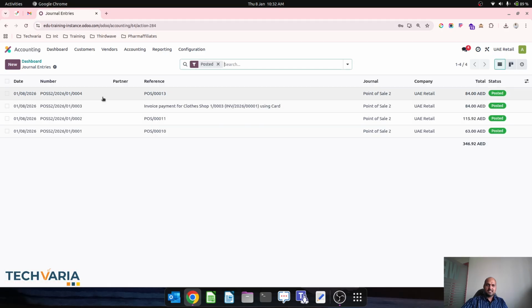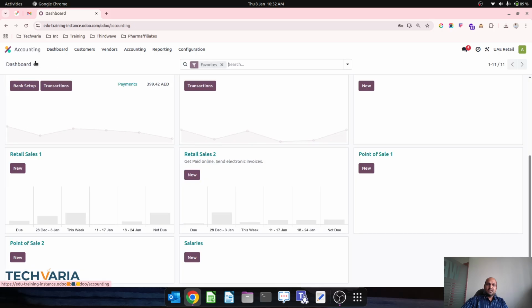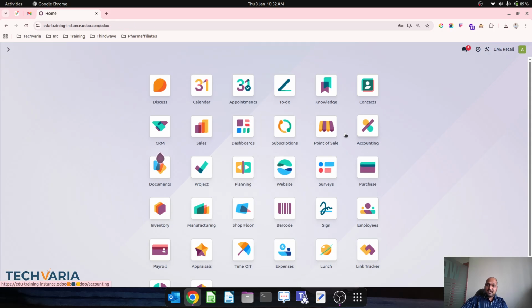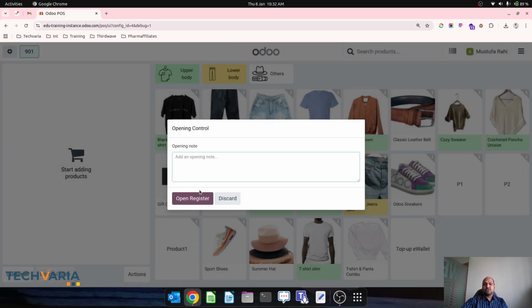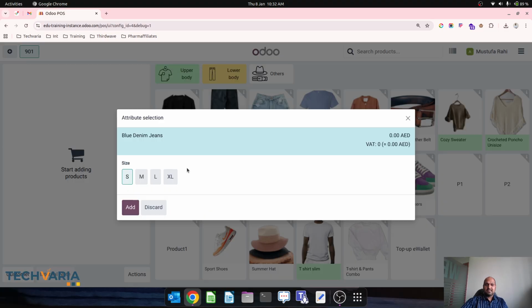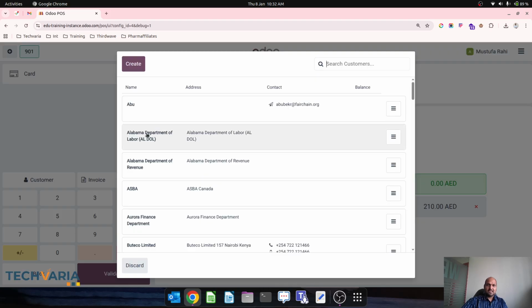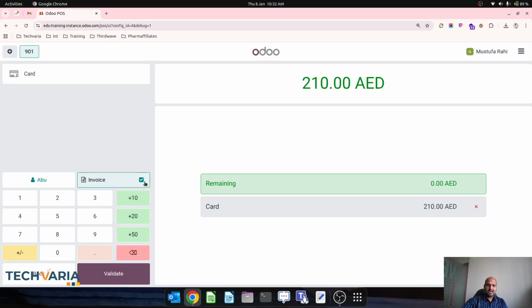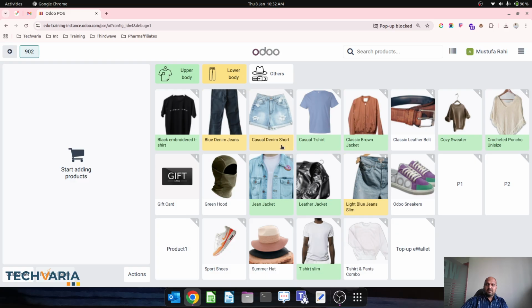And in POS sales 2, you can see how it impacts when I am booking any sales with an invoice. So now I am moving to cloth shop 2, opening my register and booking some sales, payment, setting up a customer, and clicking on invoice and validate. So 210 AED worth of sales I have just done with the help of an invoice.